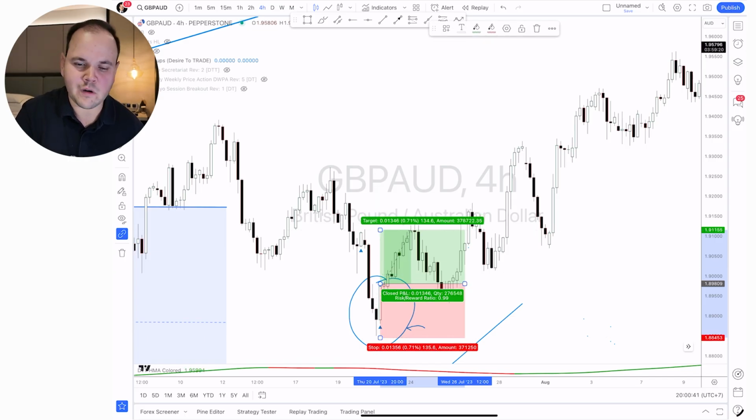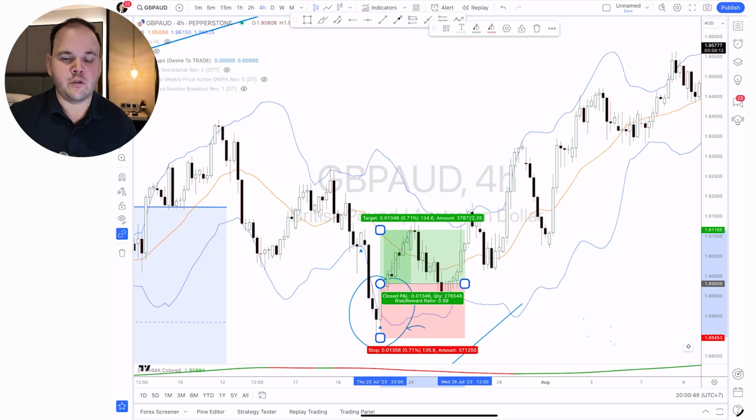And then it will be like a 2 to 1 or 3 to 1. But let's put the Bollinger Band back on the chart first. One thing that's very important to understand is that price will often deviate between these two bands. We'll go from the lower band to the upper band to lower band, and so on. So we could put a target at 1 to 1. Definitely logical, makes a lot of sense.